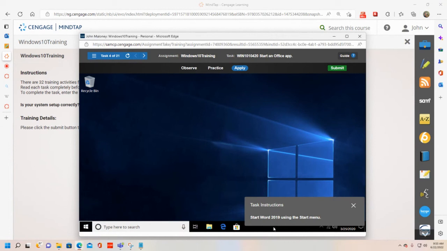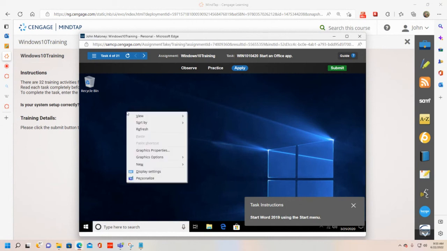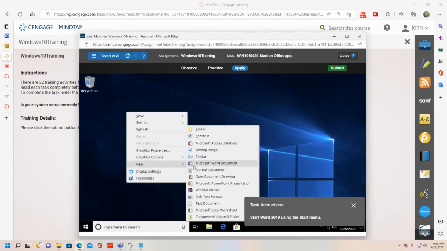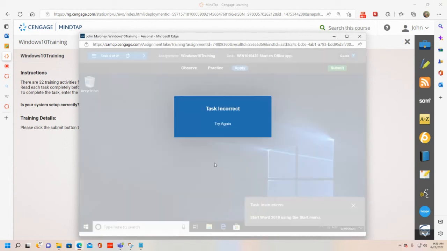Anyway, so start Word 2019 using the start menu. So again, here, I can try to do it wrong, right? I can right click on the desktop actually, and it says start using the start menu. But if I click new here, see, here's a Microsoft Word document. That is using Word. Let's see if that's right. I'm assuming it's going to be wrong.